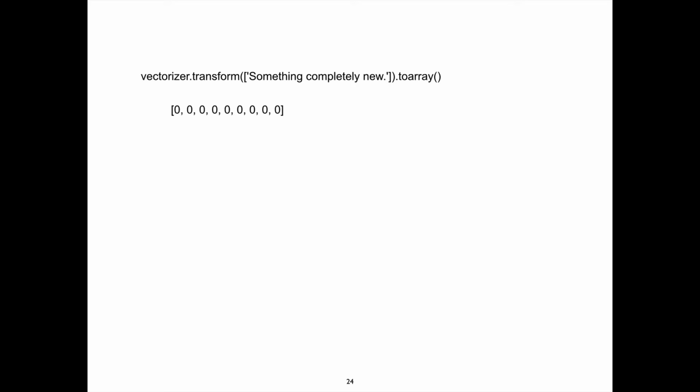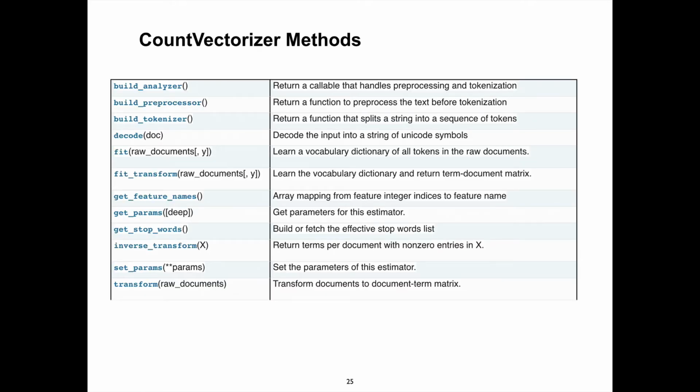And since none of the terms are in the corpus, we get a vector of zeros. There's a bunch of things we can do with count vectorizer. So far, so good.